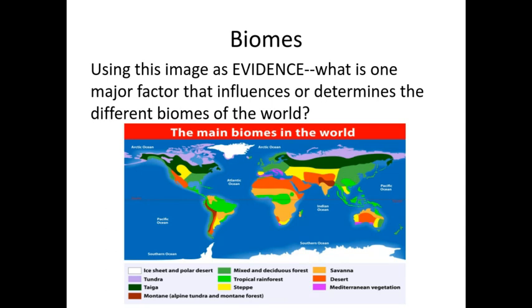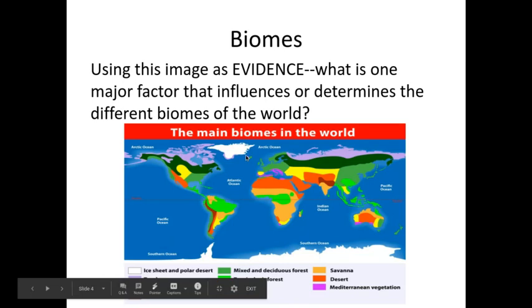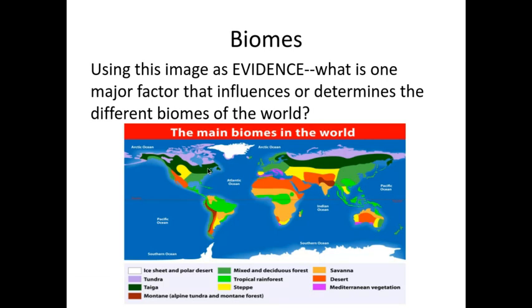Starting at the top, the white would be the tundra, the Arctic, the ice. As we move down, you can see that now we have the taiga and the tundra. We have grasslands, we have deserts, and then as you get down here, you have tropical rainforest. The light green would be like tropical rainforest. The orange would be deserts. And then as you work up, you have tundra and you have Arctic. So what would be one thing that directly affects the biome? Think about it. Get your answer in your head.